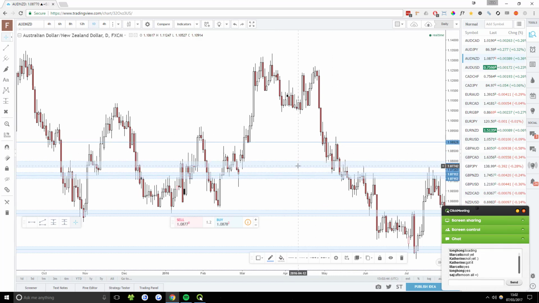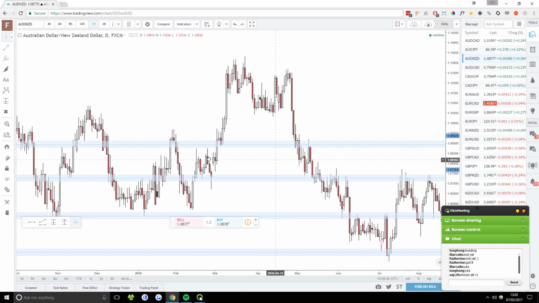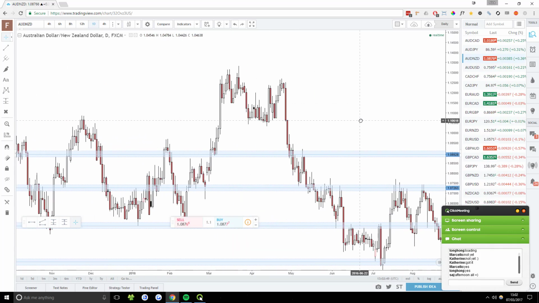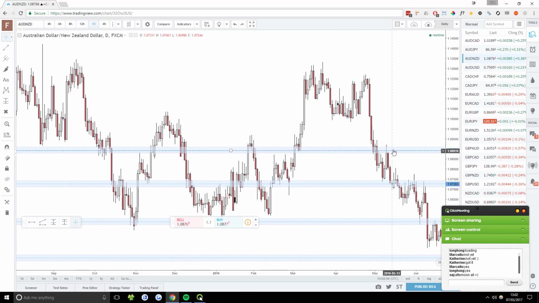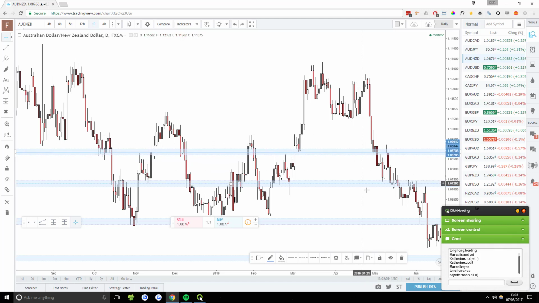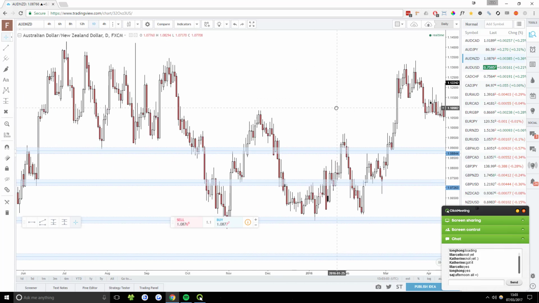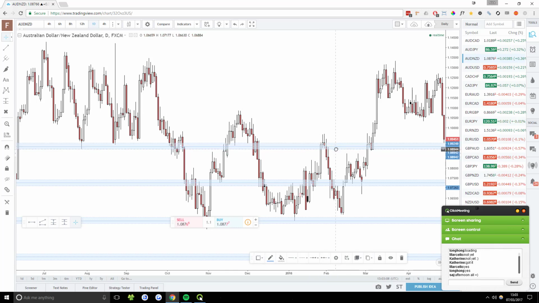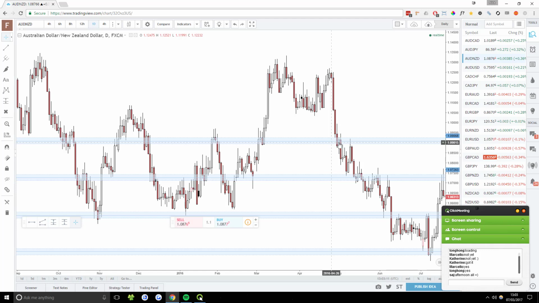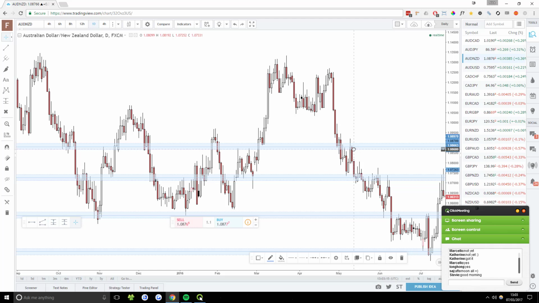So that was me placing a resistance area, and see how fast and easy that was? I'm going to adjust it down a little bit. So let me tell you why I've placed this area here. It could be slightly higher too. Could be something like this. But when you first place it, you just throw it up where you think it is, and then you can adjust it later. So I first placed it here because I looked for the most recent bounces.